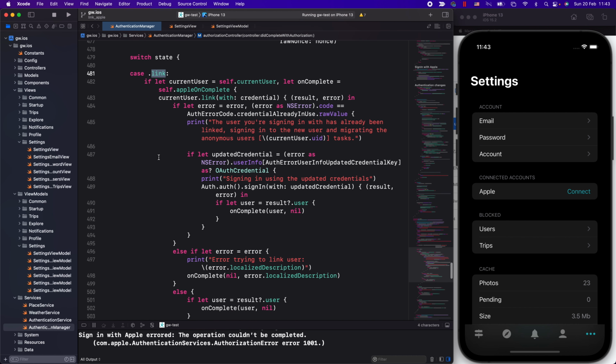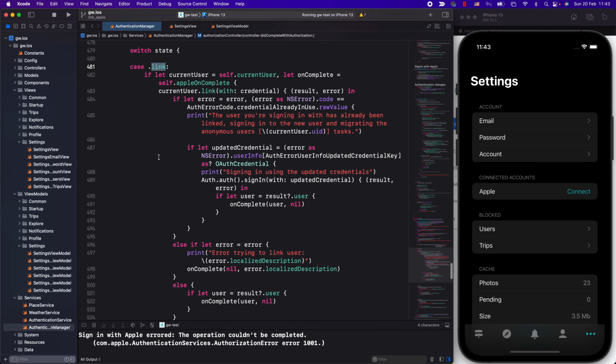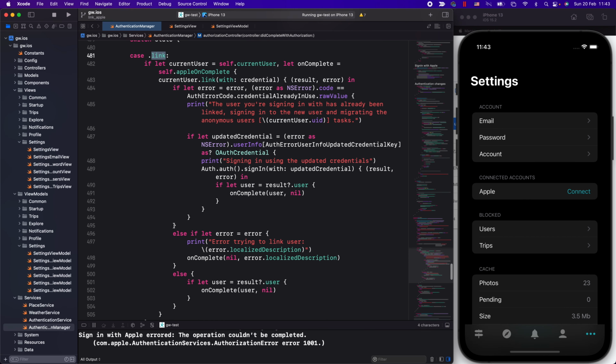And this logic is a little bit more complicated because Firebase has this idea that you can only have an email account per application once. So if the Apple ID has the same email as an email you already have, they will do the merging. If that is not the case, they will raise an error. Or there will be a situation where your Apple ID is already assigned to the app through a different user. You will get an error. Anyway, if you do this correctly, you can get the account linked.